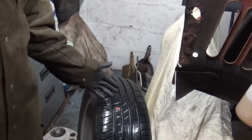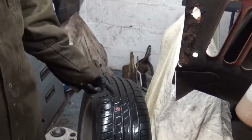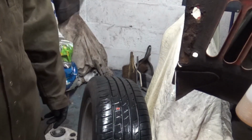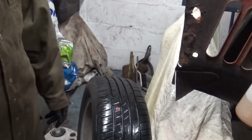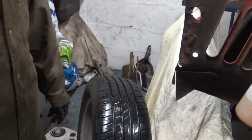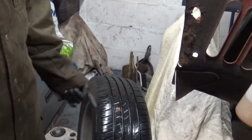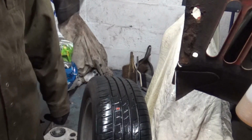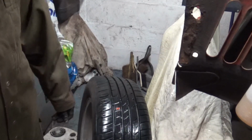Most of the time you can actually do that on the car without taking the wheel off, but due to it being raining and what have you, I decided to take it off, and I'm glad I did, because that was an absolute nightmare to get that nail out. So that's how you repair a puncture, and you save yourself, what, 20 quid.